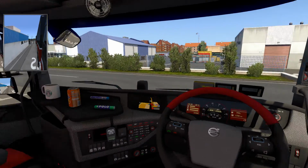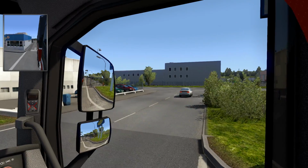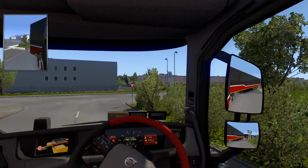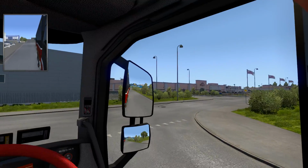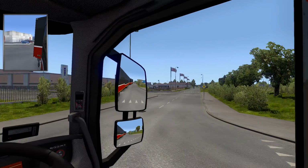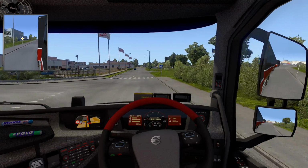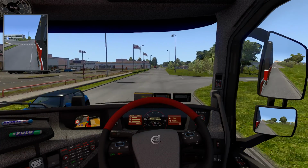Oh God, we've got so many tight little turns. Why did I have to come to Copenhagen? Why couldn't I have just gone to like a normal place? Well, this is a normal place, but why couldn't I have gone to a big place with bigger roads? Like Germany or somewhere, I don't know. Oh well, I don't know why I keep on saying the word I don't know, but oh well. I might start going IDK. Oh my God, that would be awful.